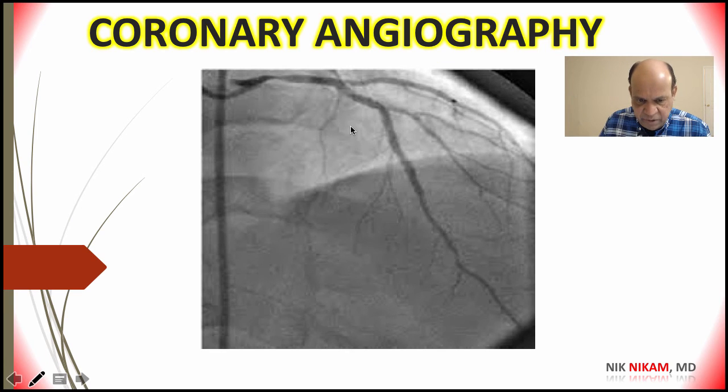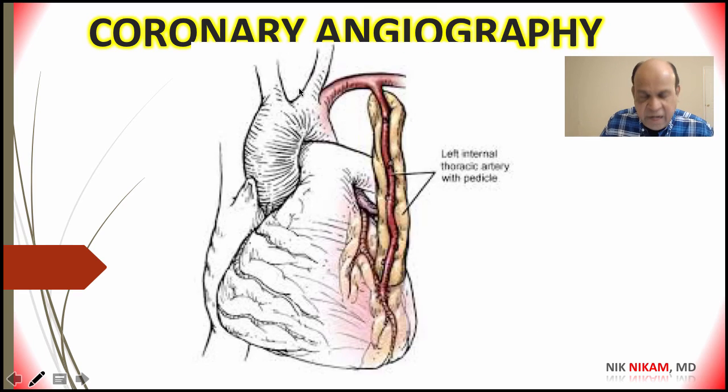Here's another example of a coronary angiogram. Now we see a critical stenosis in the left main trunk itself. In most cases, this left main coronary artery can also be treated with placement of a coronary stent with reasonably good results and long-term prognosis. Let's talk about coronary artery bypass surgery and look at some coronary angiograms to see how the bypass grafts look.